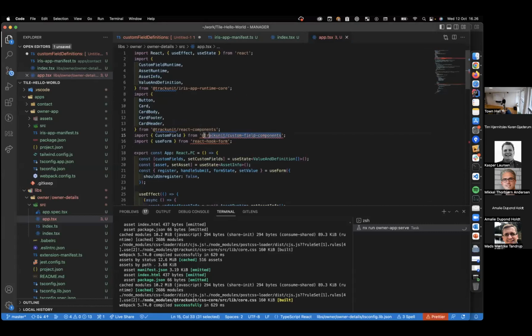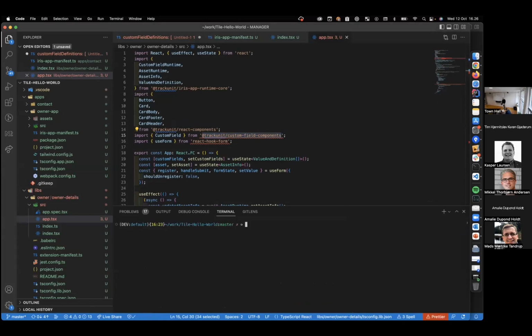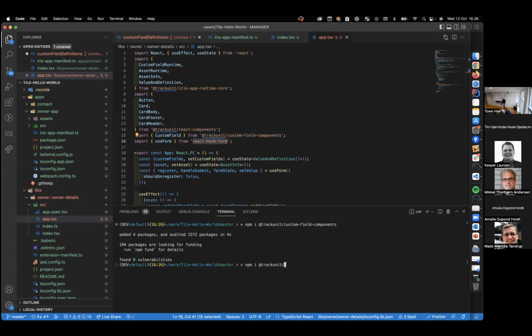And then it complains. So now that I need the custom fields, I just back out and I'll install our custom fields. I notice this is a different package than the React components. So at the bottom, we have CSS core, and we have CSS components, which are our UI components that are just the CSS versions of those.